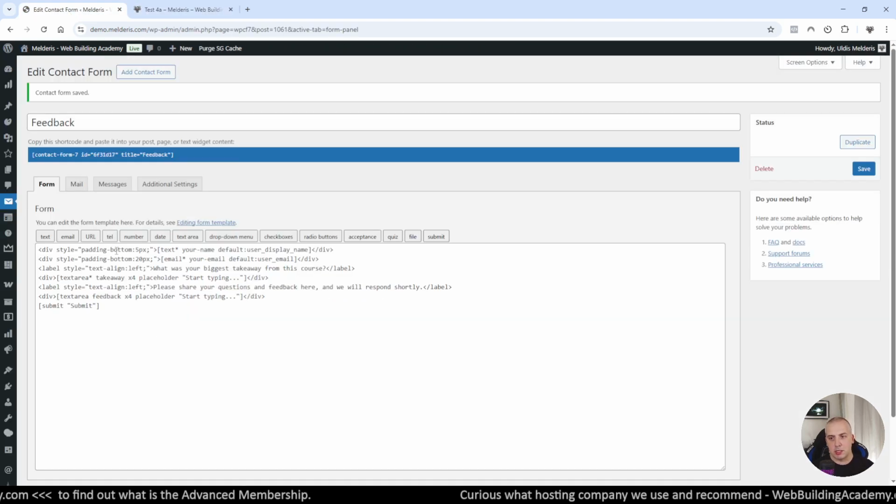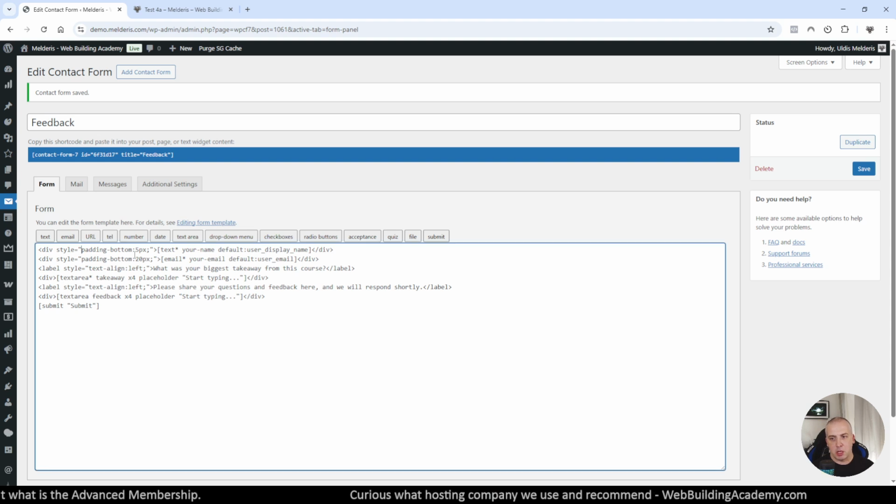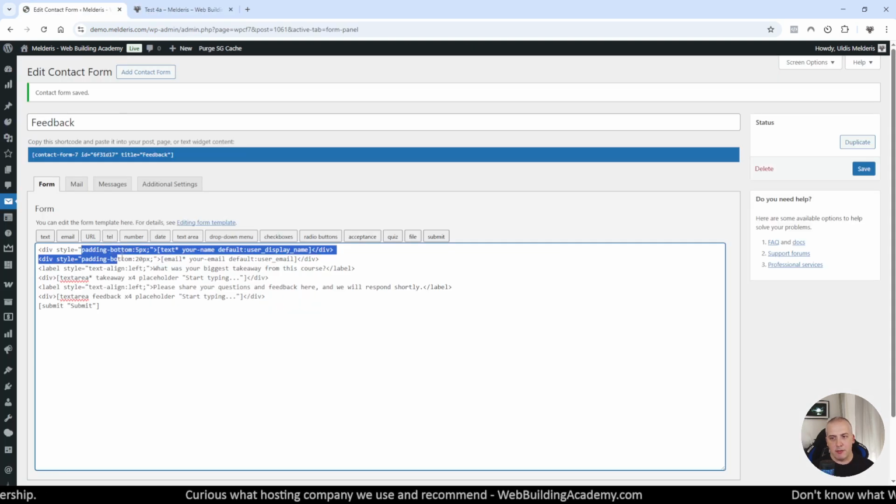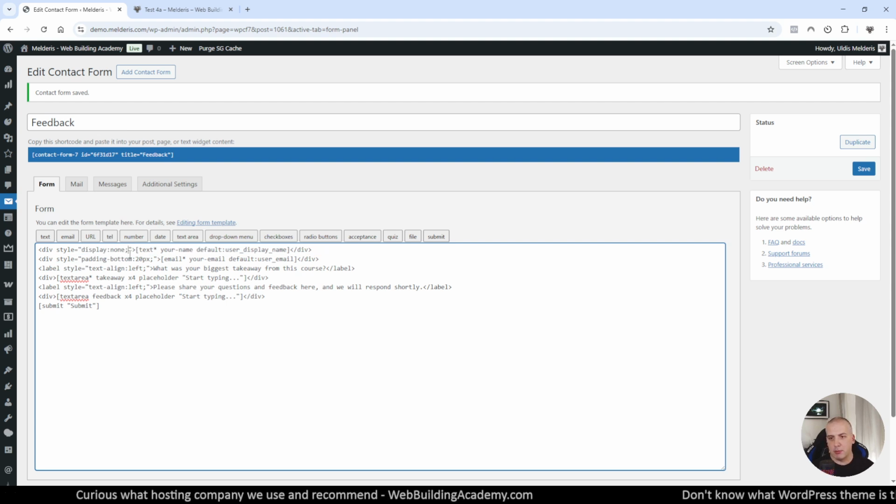I will show you how the form is actually created from the backend. There I have some styling which I was using simply to space out the fields from each other. And now what I will be doing is hiding those fields, and I can do that simply by adding a style of display none, which means that that specific field will be hidden, but yet it will still be filled in in the background. So people are not seeing those fields, but just because we can automatically pre-fill them for them, so they don't need to do that, we can now hide them technically as well.